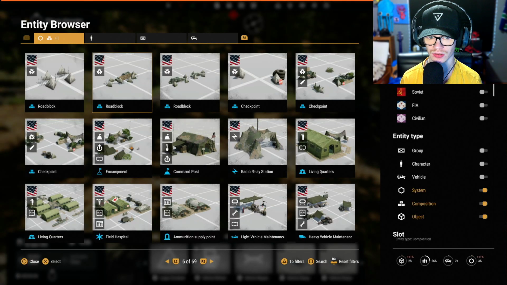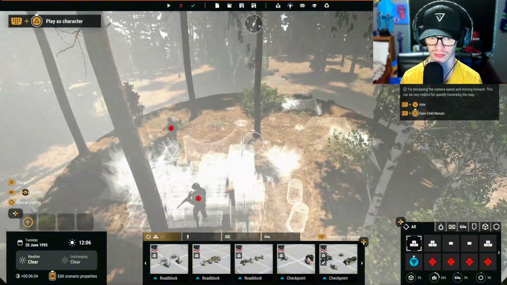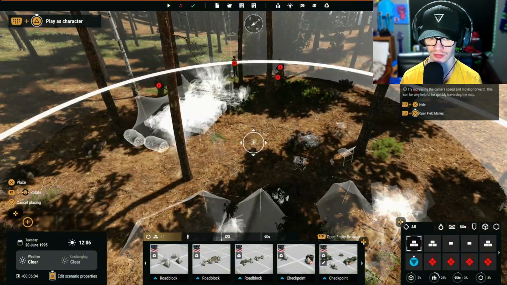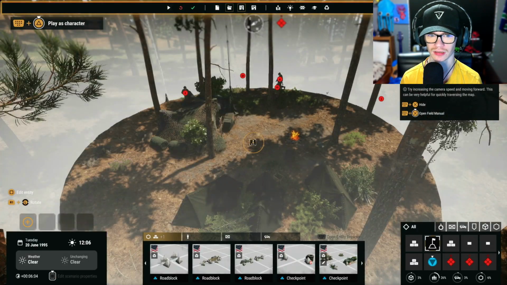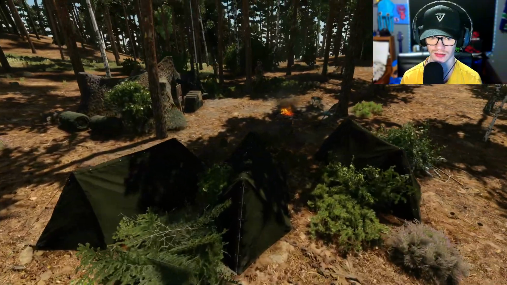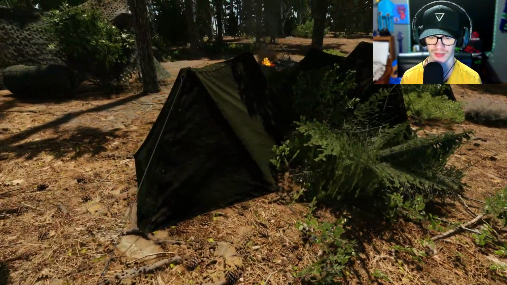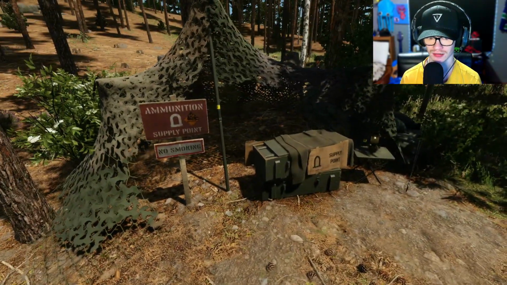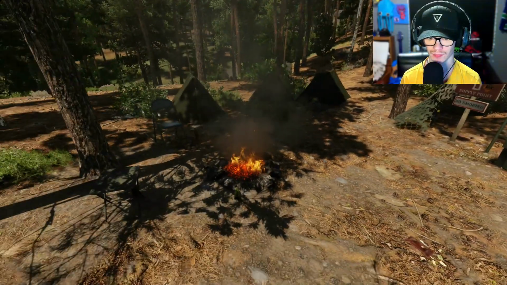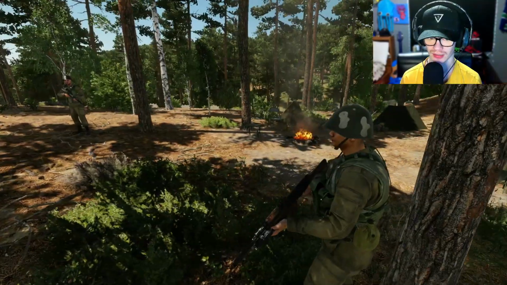Oh, there's roadblocks. That's really cool, actually. Encampment. Oh, this would be really cool for the enemies. Hold up. I don't think they're going to clip into this, but if I put this down here, maybe? Let me turn my HUD off again, just so it's easier to see all this. Oh, they got branches and stuff to hide the tents. That's really cool. And I'm assuming this is ammo supply, so that's interesting, as well as a campfire. This is going to make for some sick videos, I can already tell.